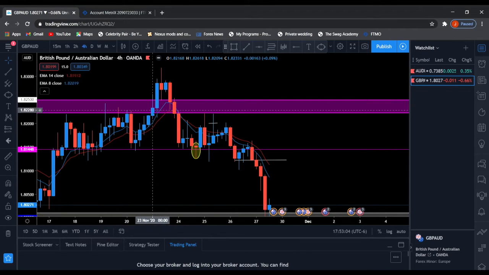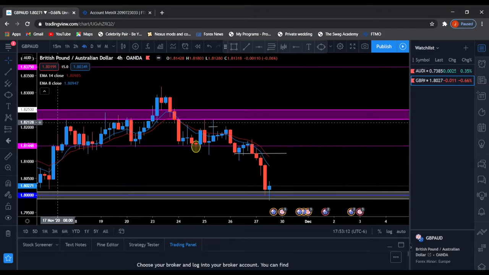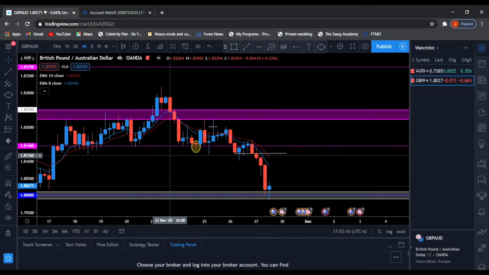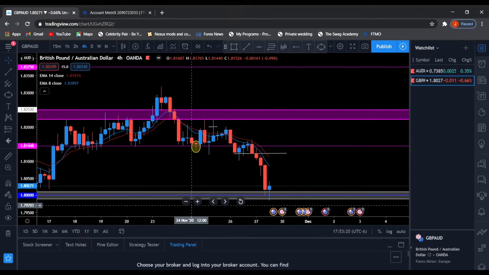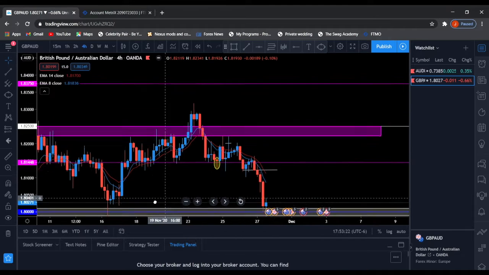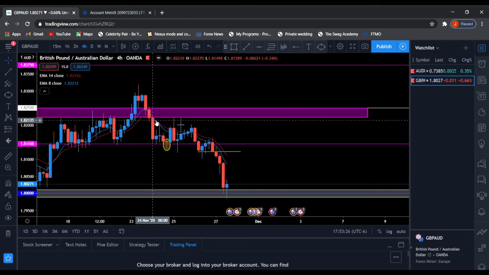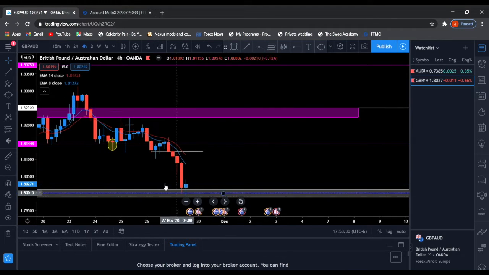These bullish candles broke through the mid level, and then when it broke through, it retested, but it didn't continue. So when it didn't continue, it broke back past the mid level. So I wasn't looking for buys anymore. I was looking for sales. So when it broke back through, I was waiting for a retest on the mid level.